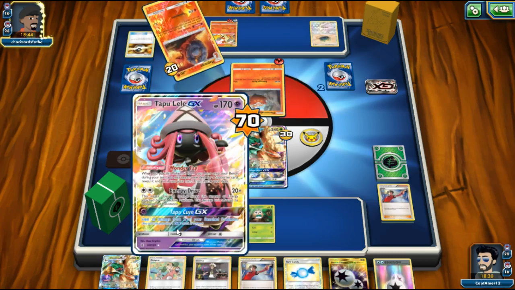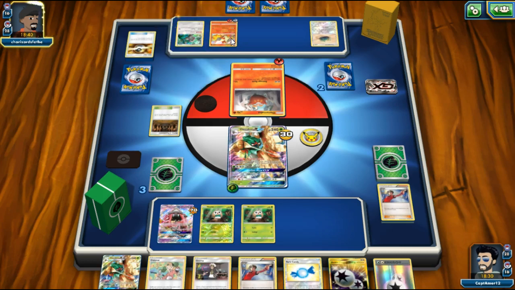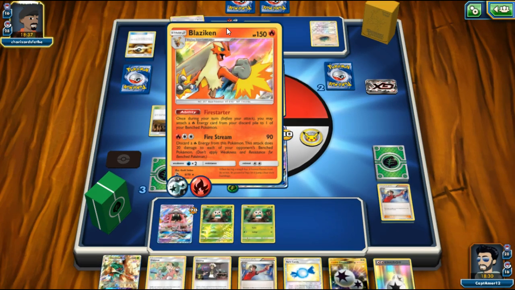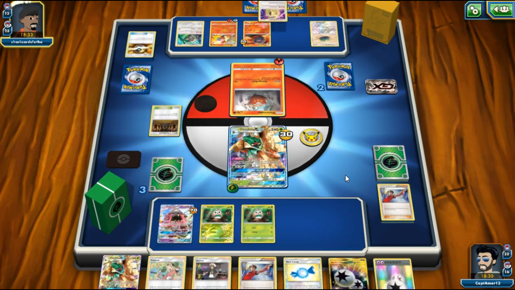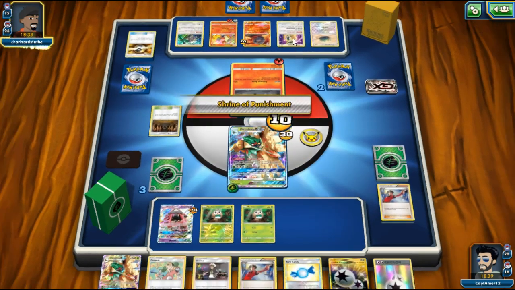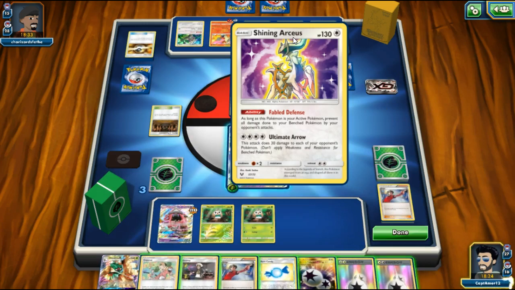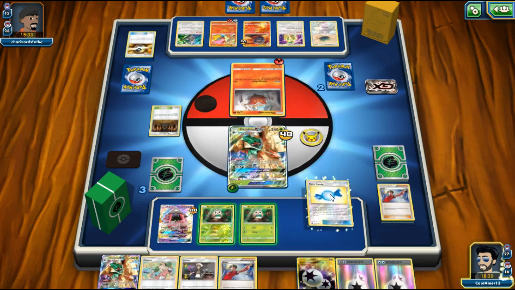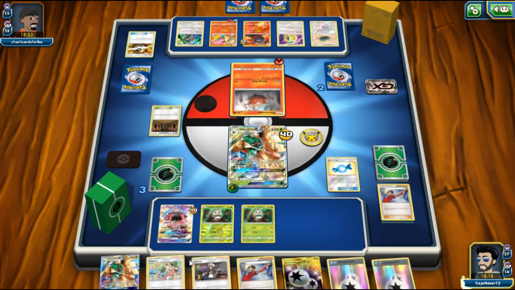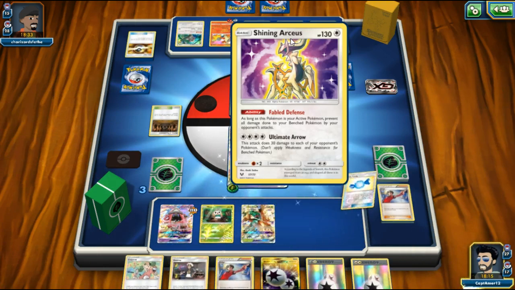1, 2, 3, 4, 5. It's 100, but he's going to return that. Oh, Shiny Arceus, yes. Prevent damage done to your bench. Interesting. Oh, what a way to be. So, guess we're going to try to knock him out next.